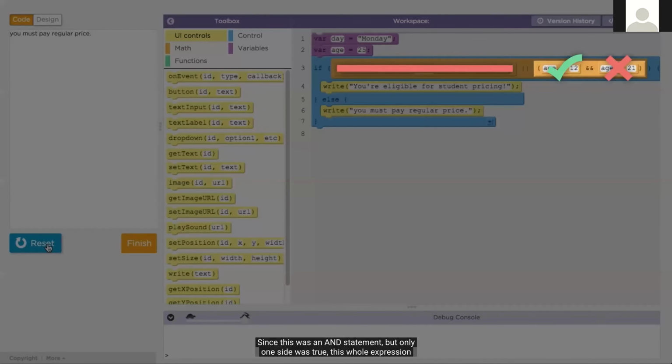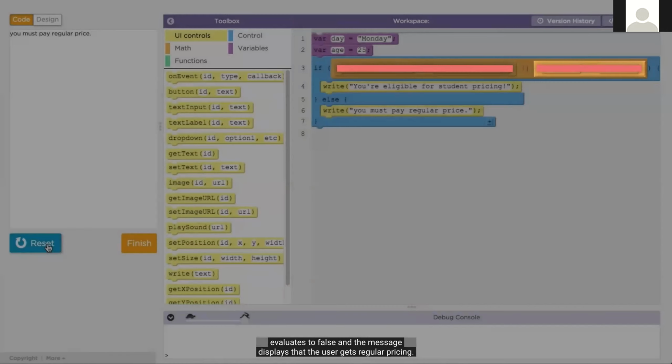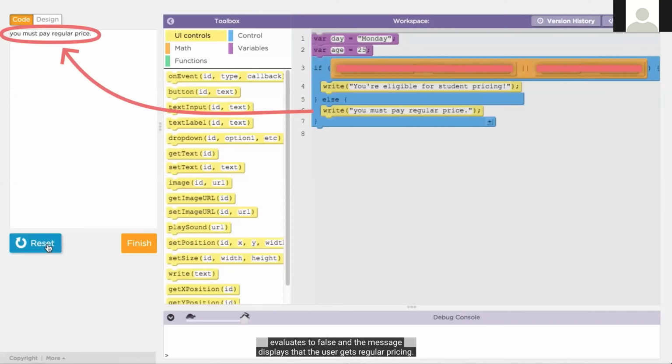Since this was an and statement, but only one side was true, this whole expression evaluates to false, and the message displays that the user gets regular pricing. For a human, perhaps this answer was obvious from the beginning, because we are actually pretty good at dealing with logic statements when they represent real-life decision-making. But the computer needs to evaluate every expression until it can determine whether the condition is true or false.